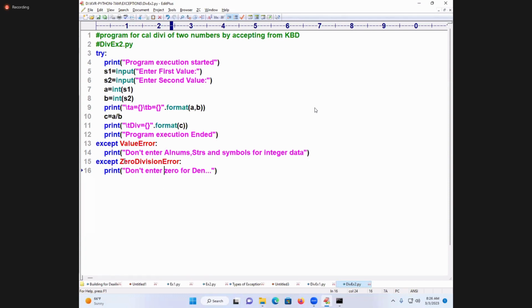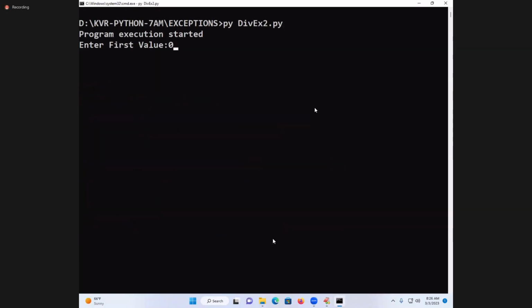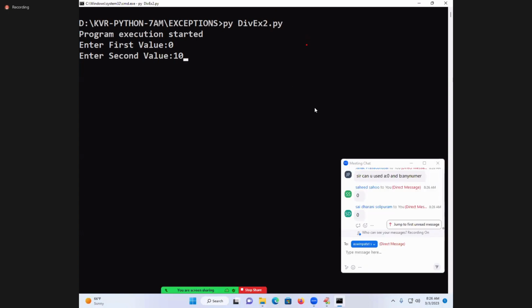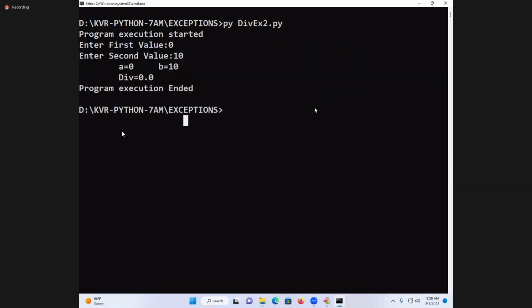Now, Janak Prasad is asking a question: 0 and then what? 10. 0 by anything is called what? 0. So 0 by anything is a normal calculation only, will come. Janak Prasad may be a non-mathematics student, a non-IT student. 10, 0, 0. What is that? 0 only. So the division is called what? See, my dear student Janak Prasad, now no exception is coming. Are you able to follow? Right. So, coming to the point back.